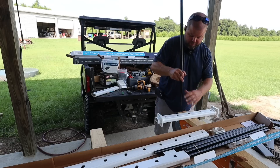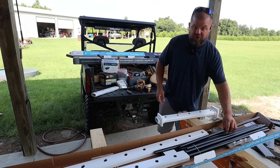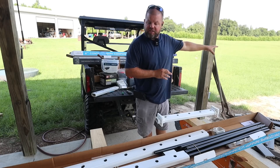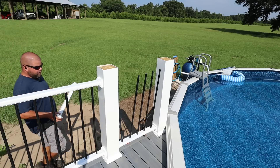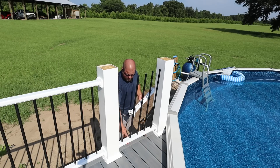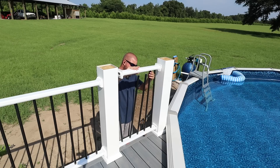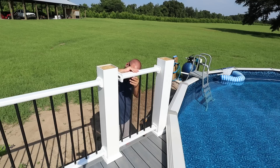What this also means is I'm going to have a sloppy fit of my balusters down in here. If people go up to this railing and touch it, it's going to be noisy and loose fitting — I don't like that. Luckily, it's only been on the last end pieces where I've been experiencing this; you just never know what you're getting out of these boxes. Fortunately, the bottom rail was drilled out correctly, so I don't have sloppy fitting holes down there, which visually would look horrible. Of course, I didn't discover that my holes were wrong until after I'd already cut these pieces, so there's no way I could even return this.